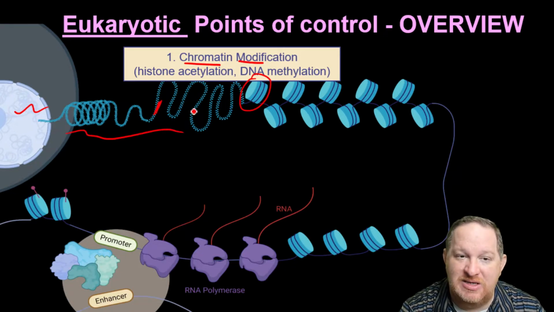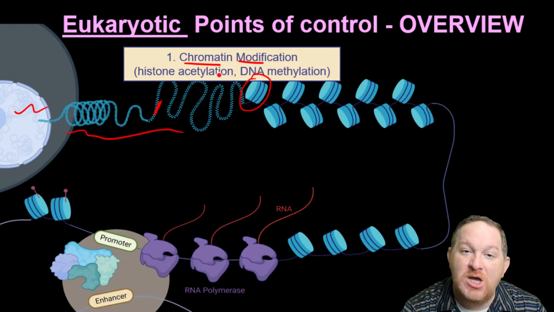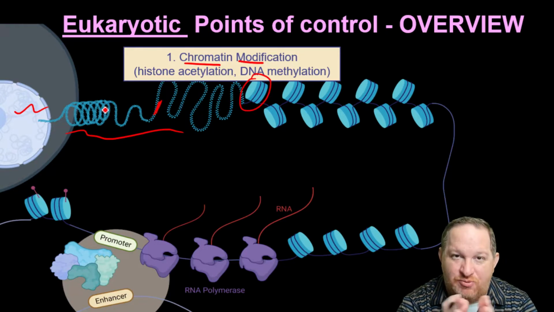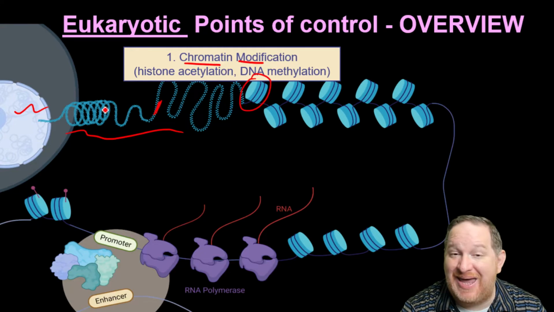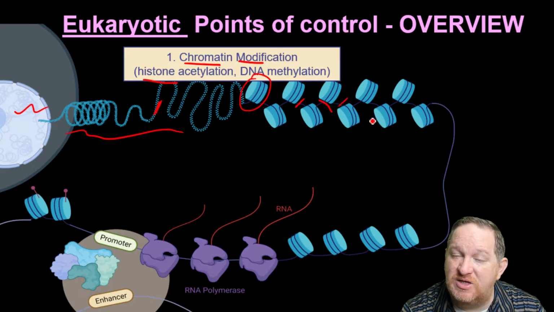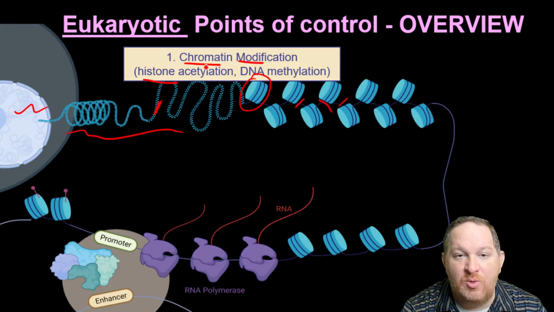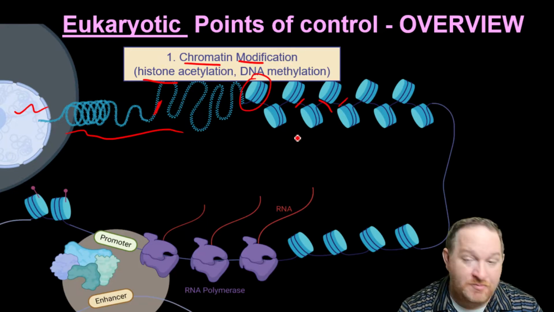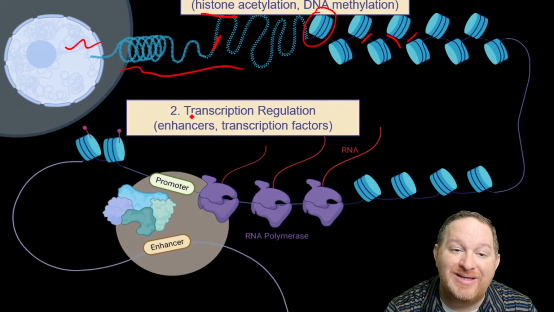It's just hanging out in these sort of coils. So if the coil is too tight, right, it's wrapped up really tight, that chromatin can't be accessed. So we can acetylate the histones to open up so that we can actually get to this particular DNA. So one thing we can do is modify the chromatin. Another thing we can do is when it comes to transcription.